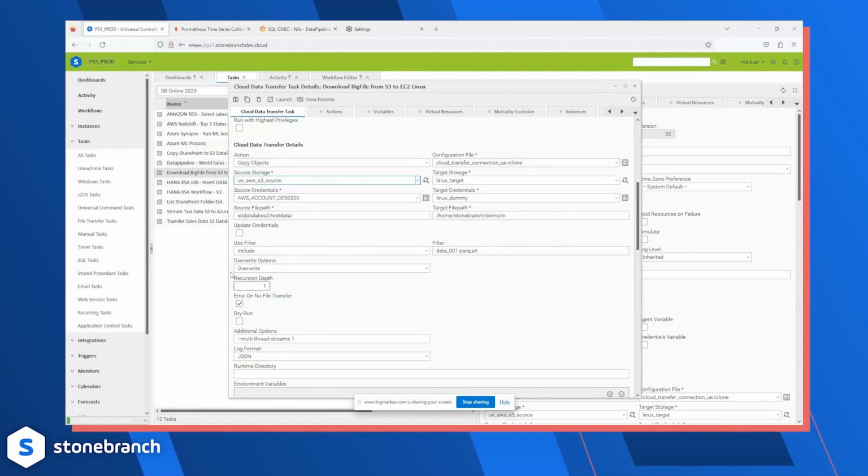And you can also define here the recursive depth, so how many folders you want to go down. You can give all kinds of override parameters. So you can override, you do not want to override, or you can override with a timestamp. This is important for Windows users. They like this feature so that you get a timestamp.